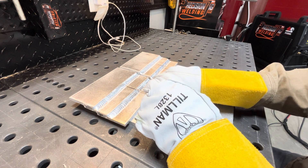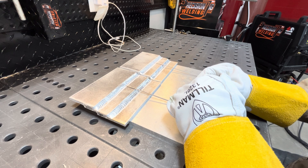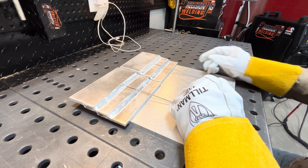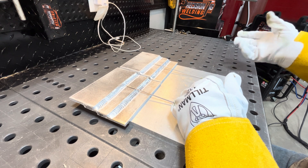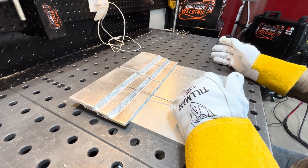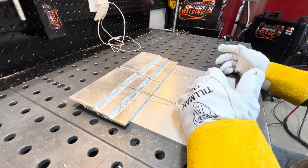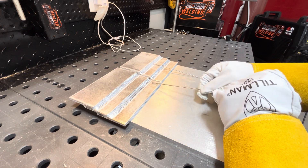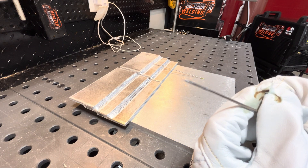Now, some people are going to say: why not just go up to 1/8 inch tungsten? I've tried that and it does help, but for my application here, what works best for me is 3/32 and balled. If I go over 260 amps — say another 10 amps — I'd probably switch to 1/8 inch tungsten and I'd still ball it. The machine still welds well with the nodule-covered tungsten, but it irritates me when it doesn't keep its shape. So I hope that helps someone.